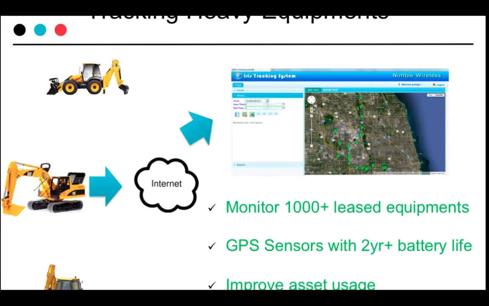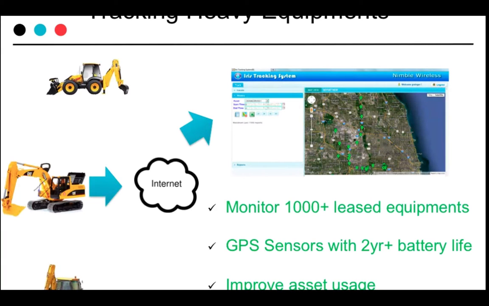The first one is a very simple one. By the way, all these case studies are going to be on the industrial side of things. So this company in India owns thousands of heavy equipments. And their problem was they lease these heavy equipments to their customers. And sometimes they cannot recover these leased equipments, let's say in about a 6 months time frame when the lease period is over. And these equipments are many, many tens of thousands of dollars worth of assets. And they have to worry about their asset utilization and asset turnover and all the economics that goes with it.